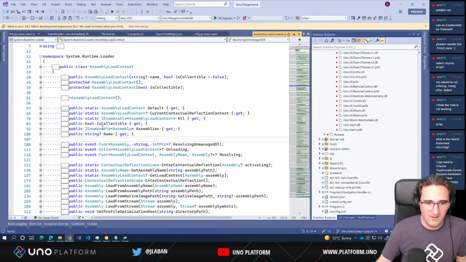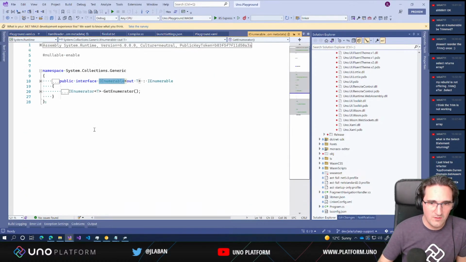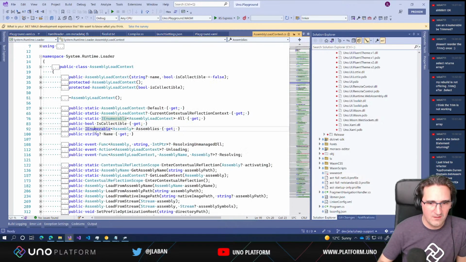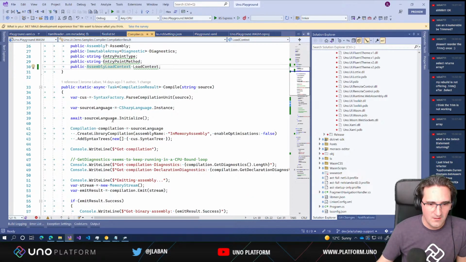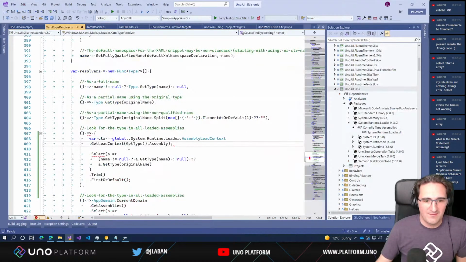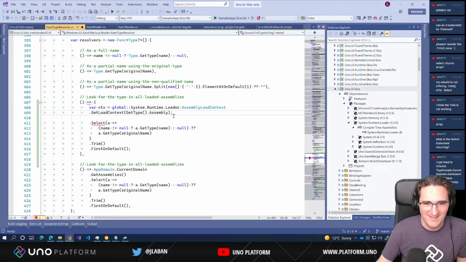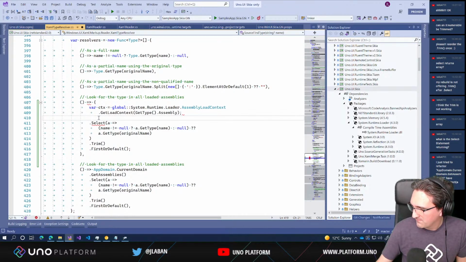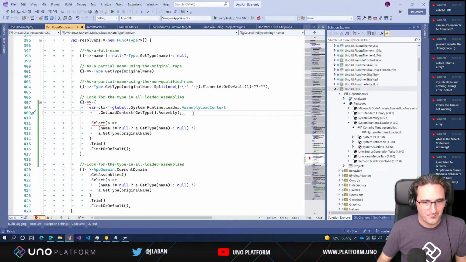Not necessarily. So it's an enumerable. So okay, that could work, because we get the assembly. That's going to be a lot of reflection. Because we're going to get the assembly, but the problem is that we can't use the type of assembly that's coming from here. It may not be the right one. Let's try it anyways.